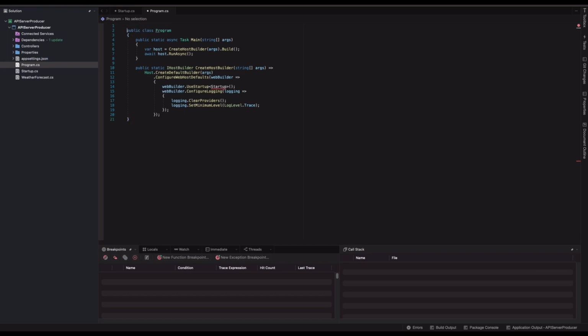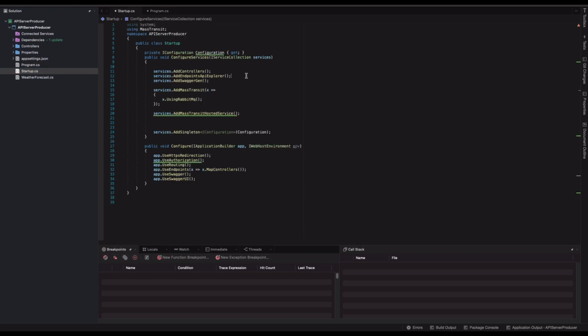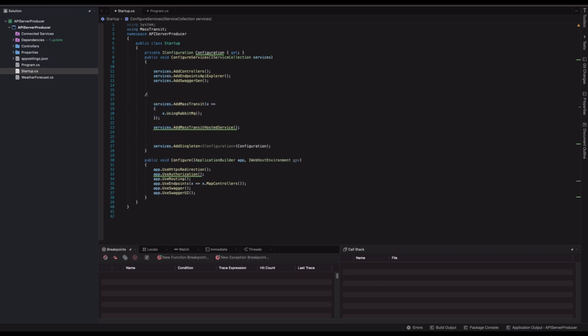This startup file is giving an error, so I'll add using the server producer, and that error is gone. What this code is basically doing is using the startup file, and all of the Program.cs code is shifted to the startup file now. So let's go there. As you saw, there was the code for server add controller and add Swagger, and this is the new code we added for MassTransit.